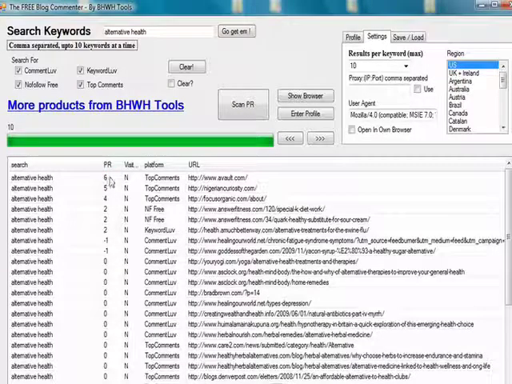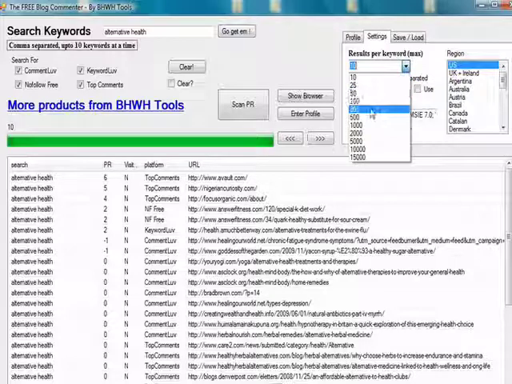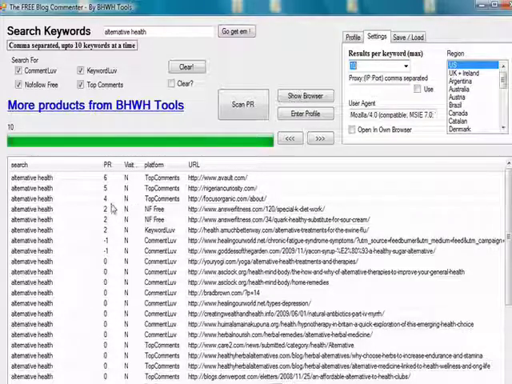This has a page rank of 6. This has a page rank of 5, page rank of 4, 2, 2, 2. Now if you change this setting over here to 250 or 500, you're going to find a lot more high page rank because that's our goal. We want the highest page rank possible. So let me show you what we do next.